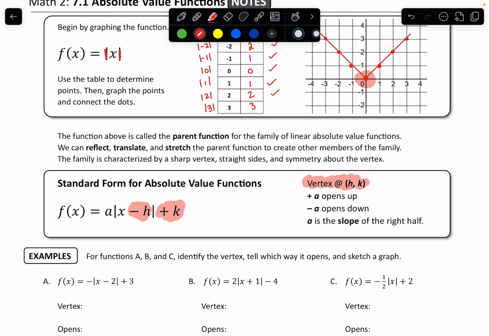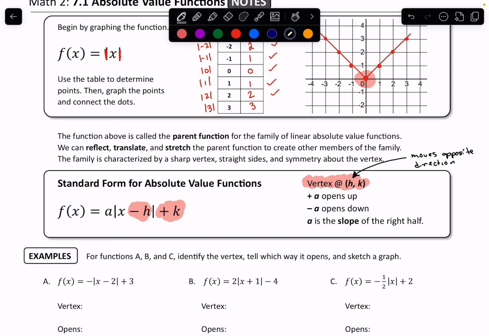Now this can be a little bit confusing because h has a negative sign in front of it and k has a positive sign in front of it. The reason that the h has a negative sign is, over here, we should maybe make a note. That letter h is going to move the function to the left and the right. The letter k is going to move the function up and down, but the letter h, the minus, means that it moves it in the opposite direction. So over here on your notes, I want you to draw an arrow to h, and write that it moves in the opposite direction.